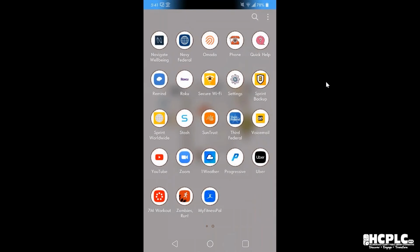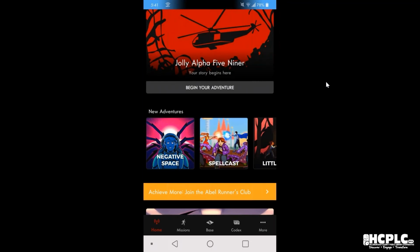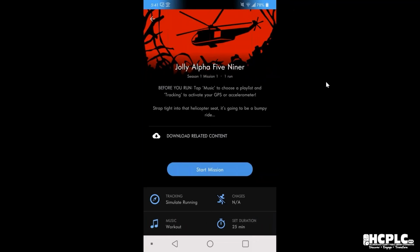Okay, and last but not least, we're going to look at Zombies Run. Now, for people who don't necessarily like working out, I really enjoyed finding this particular app and playing around with it because it gamifies running or walking and rowing and all those things that I mentioned. So, for instance, at the top, you can go right into the Zombies Run. And so you have all these options at the bottom.